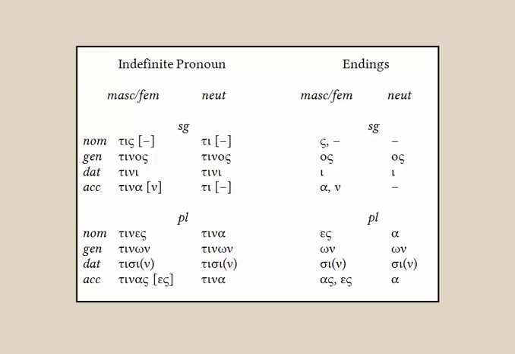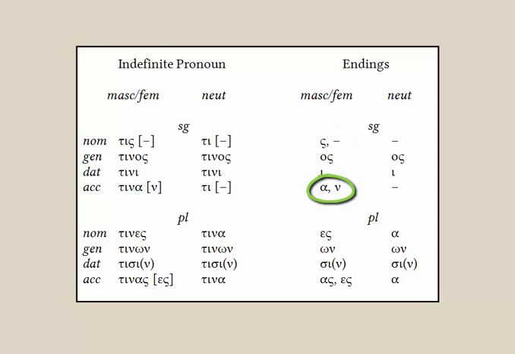Our core pattern for the third declension is the indefinite pronoun tees and tee. Note several alternative forms in brackets, and so you should memorize tees and tee with the brackets or simply memorize the set of endings. Those brackets in the neuter represent the nominative and accusative singular using a zero form, while the brackets in the masculine and feminine column give alternative endings. The nominative can be either a sigma or a zero form.